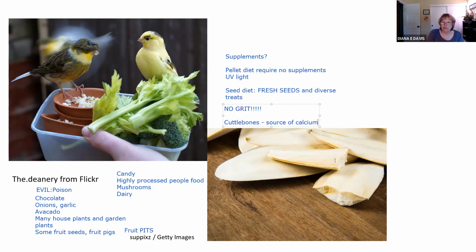A full-size cuttle bone is going to last small birds for months or even years. Petal bones are also good for helping smaller birds keep their beaks in good condition.